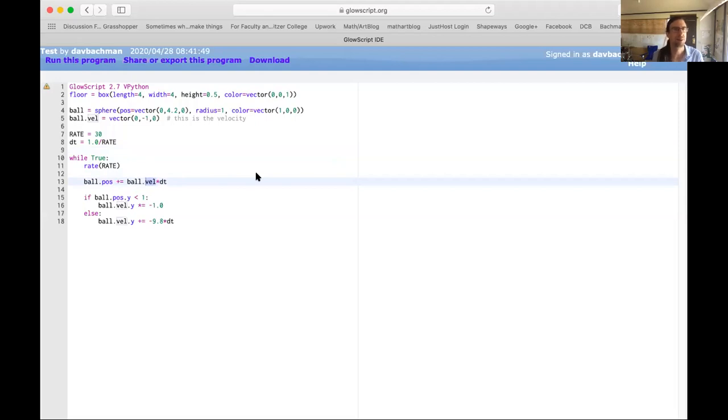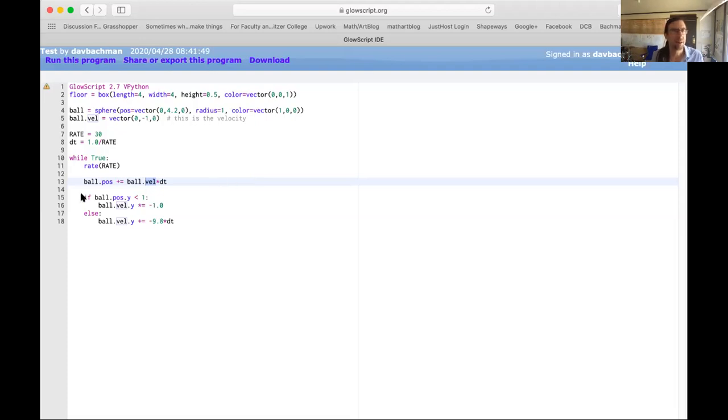So if the ball's headed downward at 1 meter per second, then in the next click of the clock, the position is 1 less. If the ball's velocity is going in the negative direction at 2 units per second, then it just subtracts 2 from the y coordinate of the ball, okay?